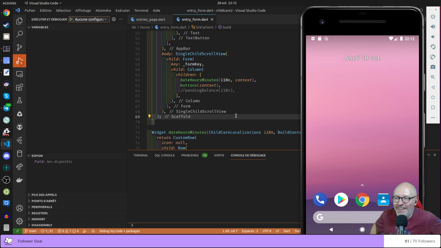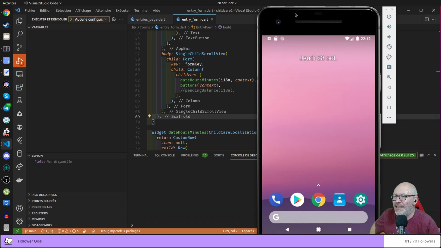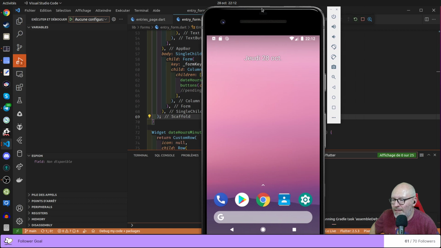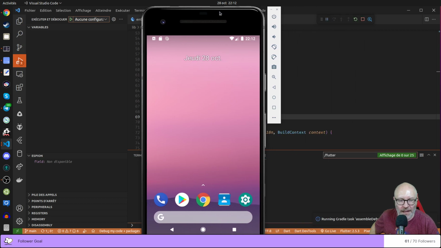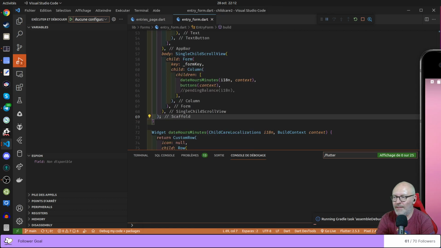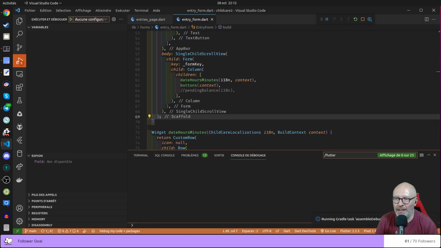Come on, emulator. It is time to do your thing. Oh, it's still building the app. Let's put the emulator here. And we're going to see the app come up. Hopefully I don't have any sensitive information in my emulator. We'll see. Actually, I'm going to take the emulator out of the screen if you don't mind for a moment, just to make sure that I don't have all the information about my daughter, for example, which is my favorite guinea pig.